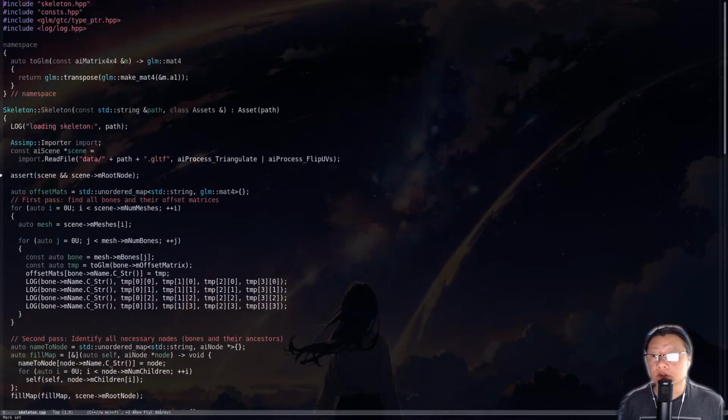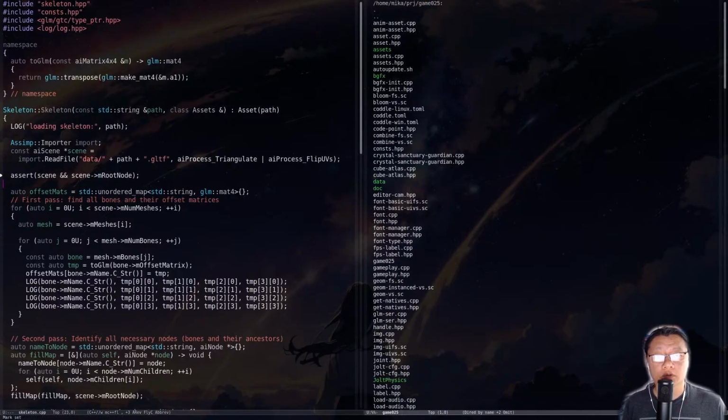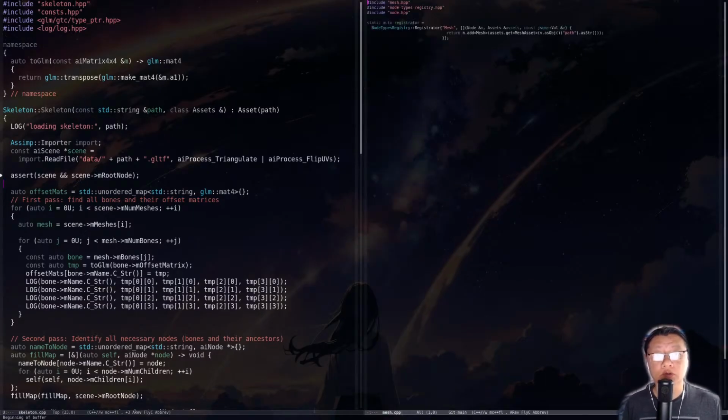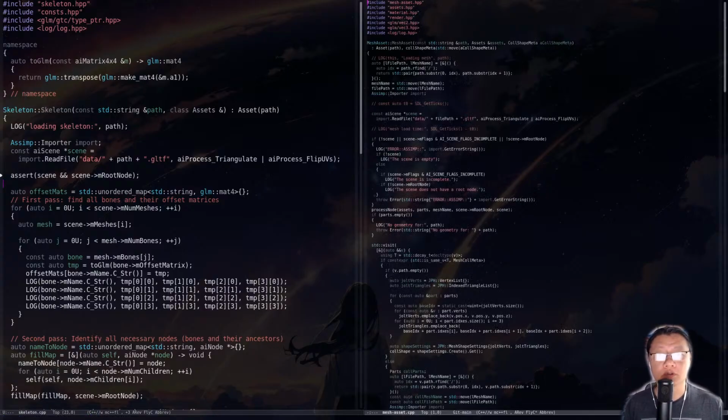Okay, now skeleton. So what I need to do, I need to splice that one as well, and I can steal this code. It should be mesh asset CPP. So this is the way to do.